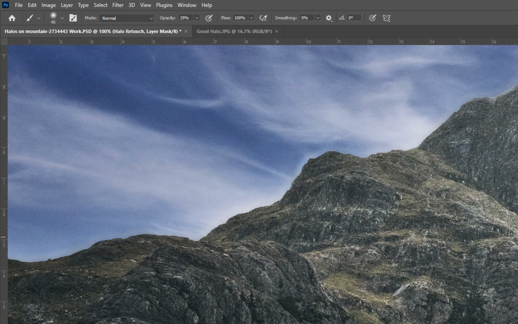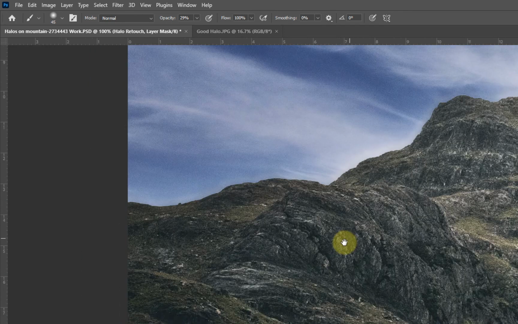And when it, oops, I'm still painting with black. Let me switch back to white because I want to reveal. I was trying to figure out why that wasn't changing. And so, even somebody like me who's got their 10,000 hours in on the computer, we all make these kinds of mistakes, right? So again, if I've gone too far, I'll use my X key to switch back to black and back to white, and I can go back and forth all day long.